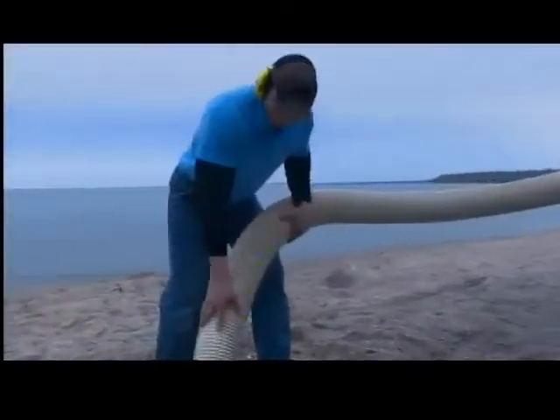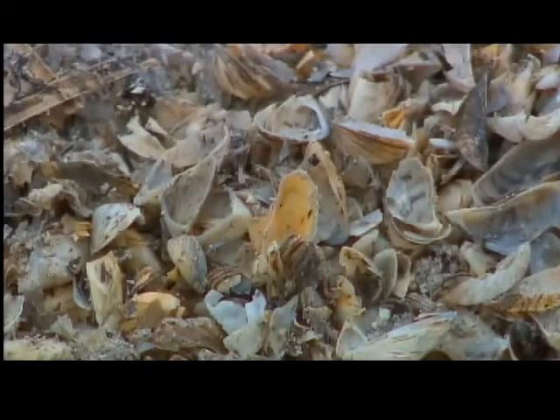Bussey says she'll work with beach makers, testing the sand they make. She wants to see what happens to the bacteria the shells are carrying — seeing how much bacterial contamination is in there and then whether the shell sand is actually contributing to bacteria concentrations, or eliminating them, or staying the same.